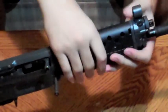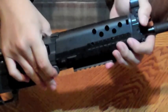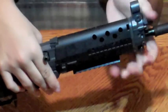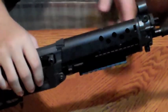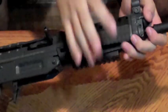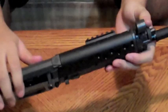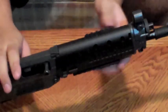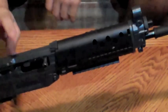To reassemble it, just do the opposite of taking it apart, and the last thing should be sliding this forward and then pushing the pin all the way through. There we go. It will come with 3 rails on here. I've taken this one off momentarily. I can't remember why, but I did. And yeah, they're standard 20mm and they work fine.